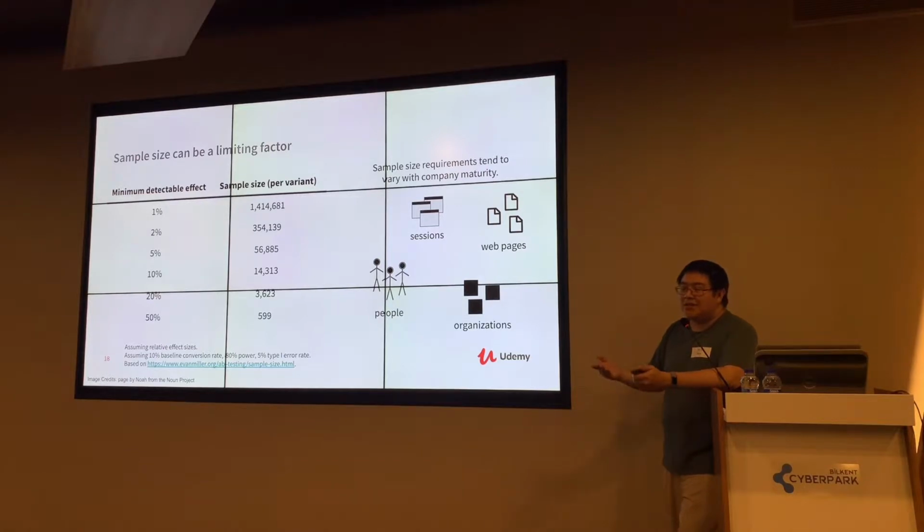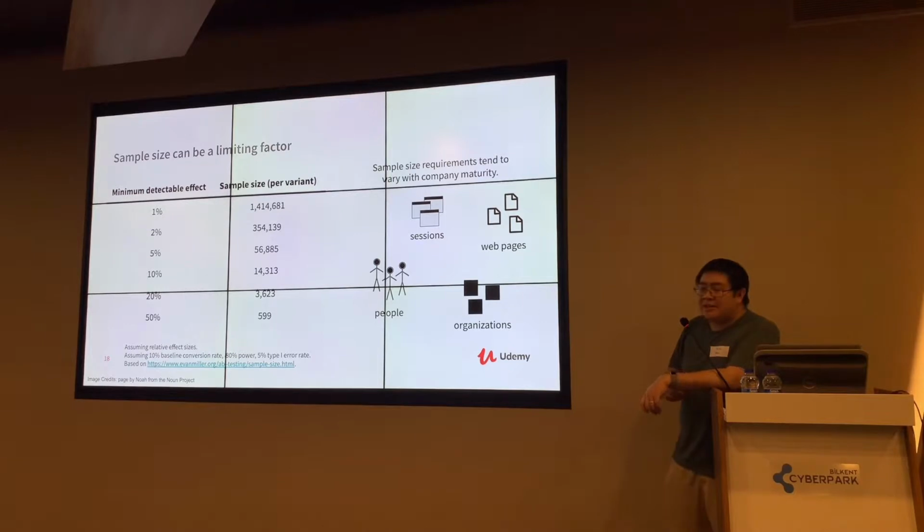And in an SEO experiment, one of the challenges is what you have to randomize is no longer people, but you have to randomize web pages, because if you randomly treat half of your web pages in one way, randomly treat another half of your web pages another way, then over time, the impact that you're trying to measure is whatever the search engines do as they index your page and then change the rankings of those pages.